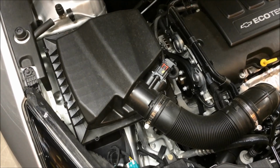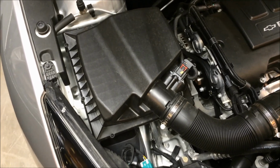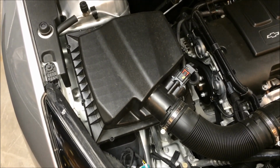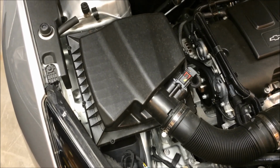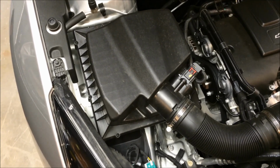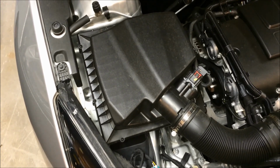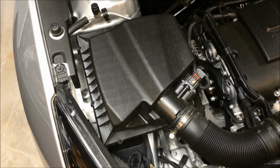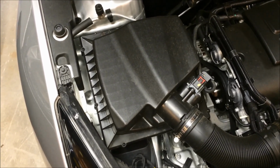So today we're going to go ahead and remove the intake resonator off my Chevy Cruze. This is one of those popular items that's talked about on Cruze Talk that supposedly gives you a little bit better throttle response, a little bit better fuel economy, and it also allows you to hear the turbo spin up and the blow off valve a little bit.